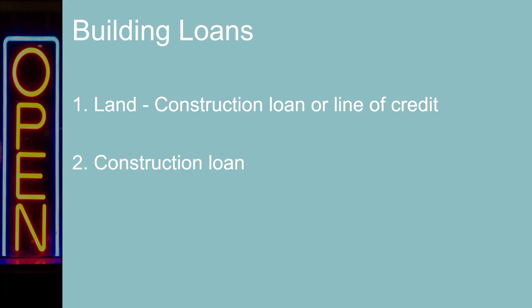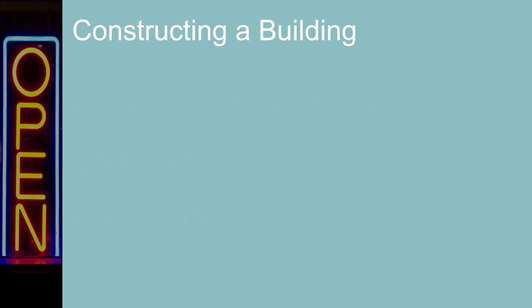The second loan will be for the building construction. This will be a floating rate loan during the construction period with periodic, usually monthly, draws that increase the loan balance. You'll likely be required to make monthly interest-only payments during the construction period. The final loan is the takeout permanent financing for the building and the land. This will be a fixed rate loan with periodic repricing. I'll talk more about this loan later.